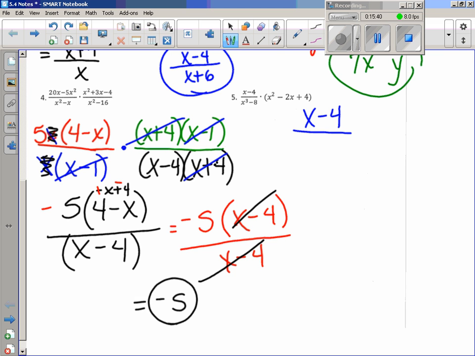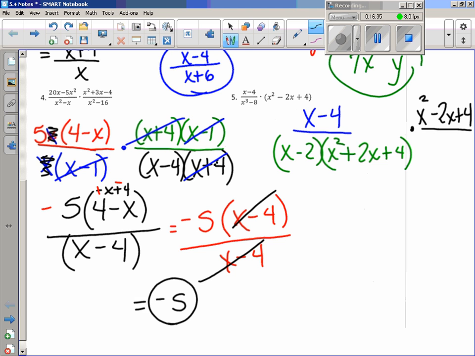So we come down here to the denominator, number 5. And Braxton, can you factor number 5's denominator for me? X minus 2, and then x squared plus 2x plus 4. Very good. And remember, when you do sum or difference of two cubes, it is completely factored. You do not have to look at this trinomial and see if it'll factor further. It will not factor further. This is as far as it will go. And then we have this times numerator. Can I factor that? What's it factor into? No? Okay, it does not factor further, so we leave it as x squared minus 2x plus 4 over 1.